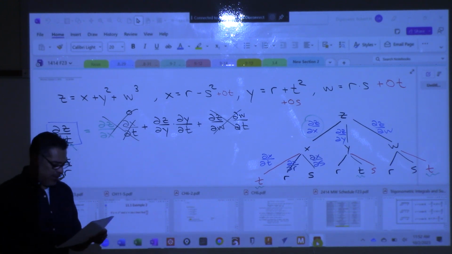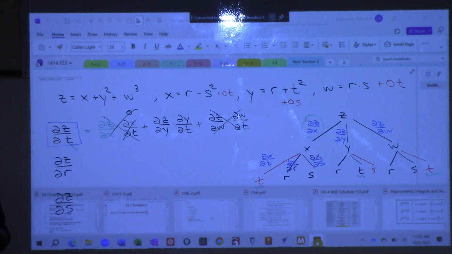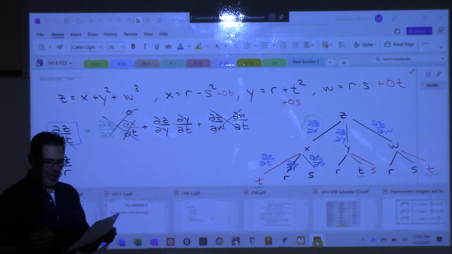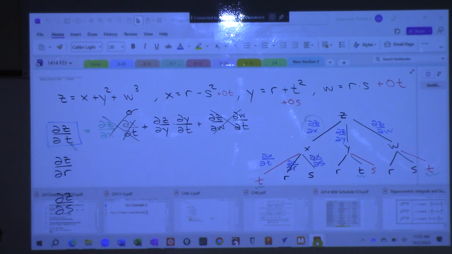Number 3, really that number 3 is just to make sure you understand what that notation means. Obviously it's a third derivative, but what order do you go in? Don't tell me. Is it x then y, or is it y then x? I'm not telling you. You go figure it out. It's in the notes, it's in the ebook, you can figure it out, and I talked about it in class.